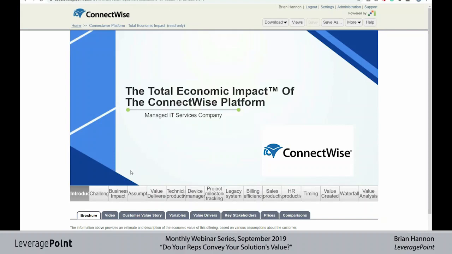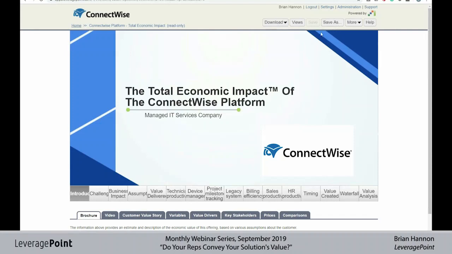And if I clicked on that, this is what we would see. So it would open up. This is a Forrester Total Economic Impact Research white paper, essentially, on a solution from ConnectWise. ConnectWise is an IT services company. They essentially provide a platform that helps companies handle and expand in terms of resolving tickets and customer support.